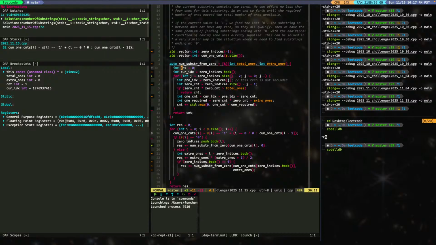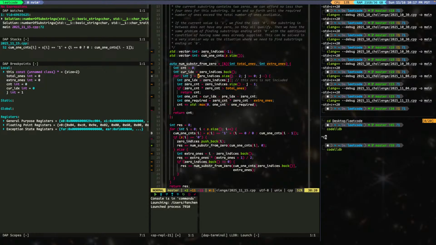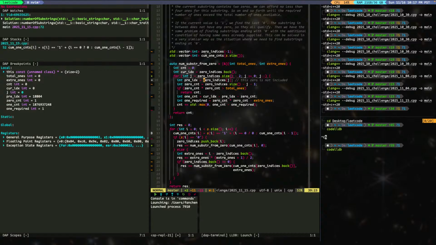So total ones is going to be 0 because I don't have any extra ones. Is 0. That's correct. Count is 0. And current index is going to be 0. So J is going to be 0. Okay. And pre-index is going to be by itself.